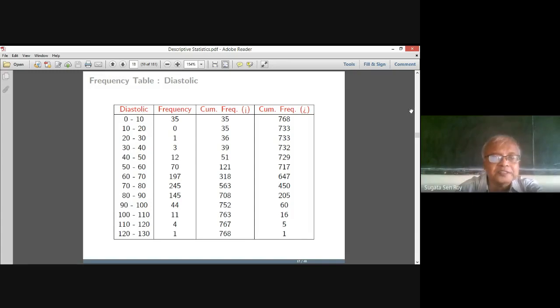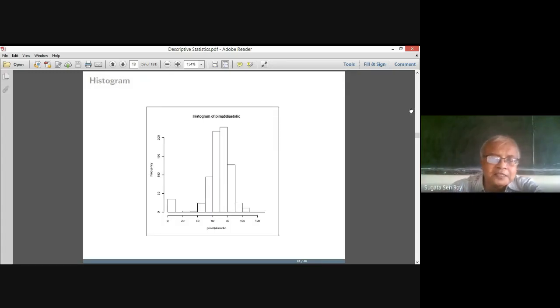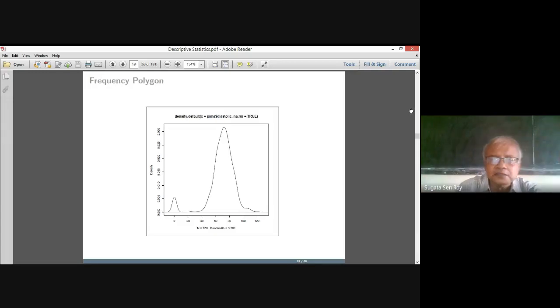And when you have done this, you do a histogram. A histogram is just plotting this data. It's primarily for continuous data. For discrete data, it will be just column bars. For each number 0, 1, 2, 3, you have a different column. But in this case, the columns are connected, and you get what is referred to as a histogram. Or you can do what is referred to as a frequency polygon. This is again based on continuous data. I think you know this, so I'll be going very fast with it.